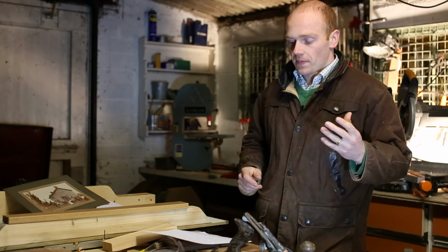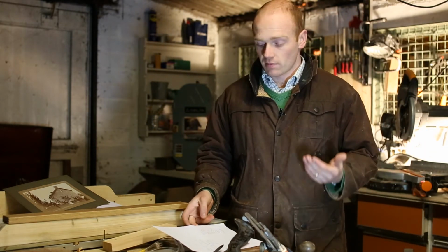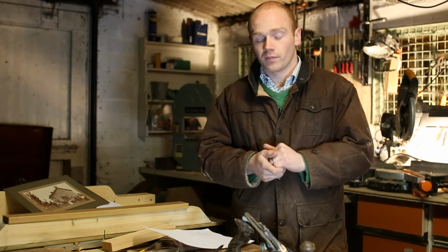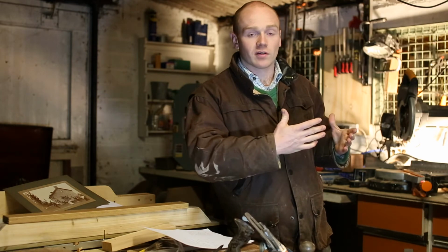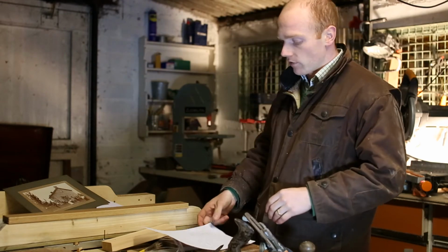So I think it's probably going to work out the same as buying a cheap aluminium one, but it's going to look a lot nicer, be more substantial, and we can make it the size we want. And I'm going to take out some of the hedge as well and put some of it back into the hedge, which will become a shed area, but hopefully that will become more clear in future videos.